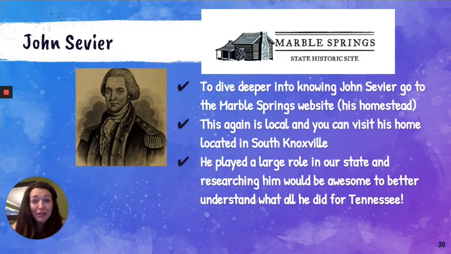Sevierville, Sevier County. Oh my gosh, a lot of Sevier Highway. You can actually visit his home. It's here in Knoxville as well, in South Knoxville, which is, again, so cool that these two men have their homes here that we can visit. So you can go to Marble Springs. That's what his homestead is called. It's a historical site.